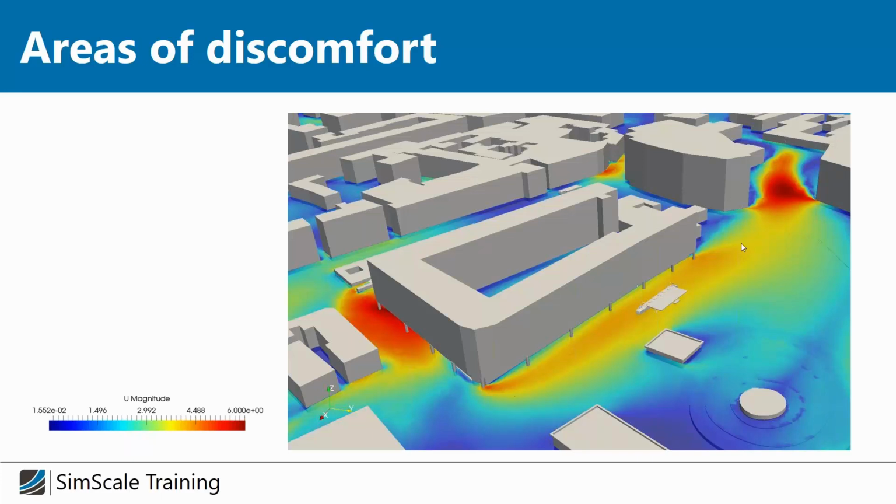So if we really want to solve the problem here, we maybe need to do a modification here, because this is what we call a Venturi effect, two converging surfaces, and the air gets accelerated. And really, this effect goes downstream and upstream, and affects also the flow around this building. And that's really the great thing about CFD, that it helps you to understand the complex interaction between buildings or parts of a building.